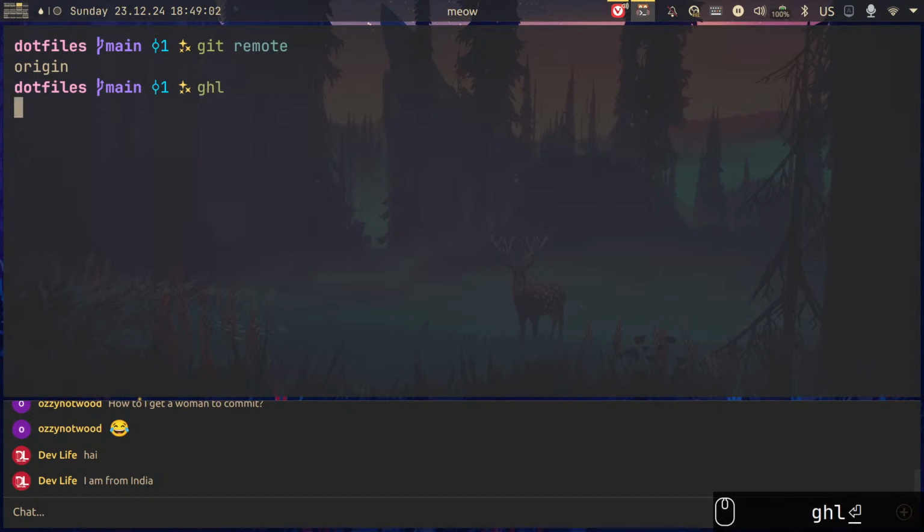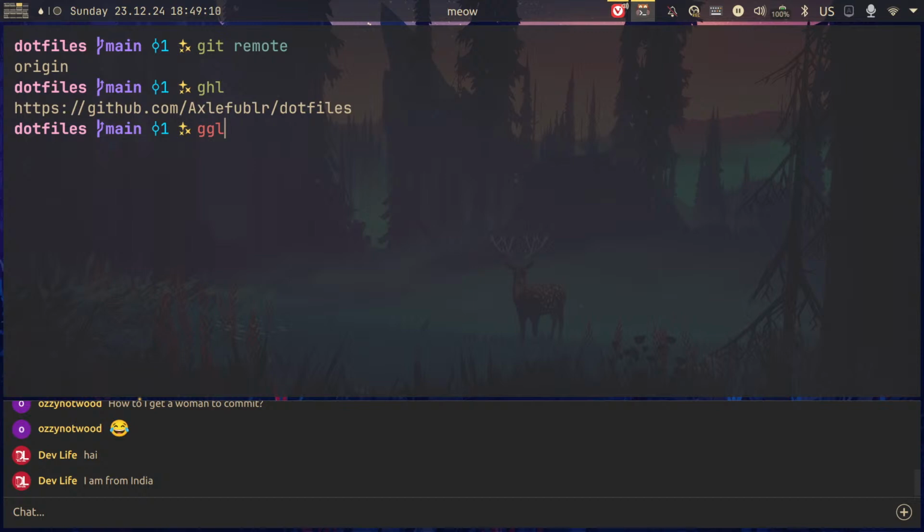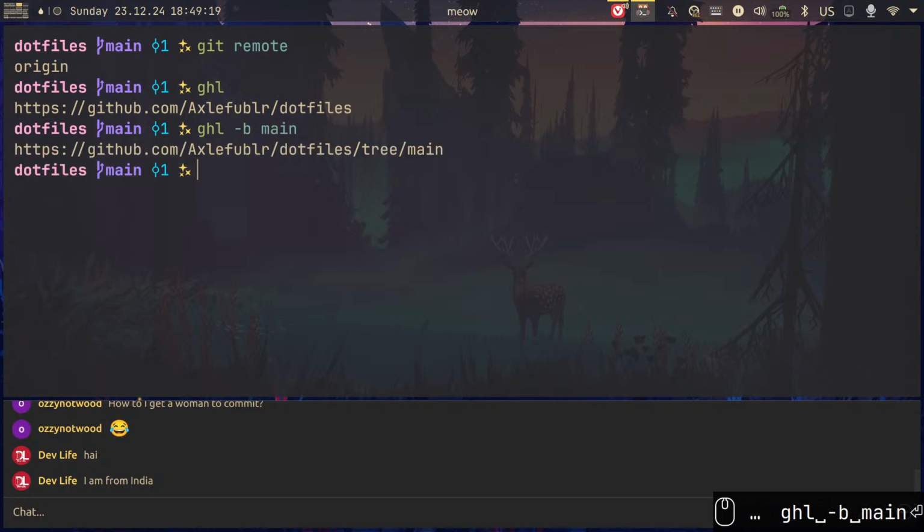Basically, if you run GHL by itself, it just gives you the normal link. But what GGL, the fish shell function, which was made to do the same exact thing, used to give us is basically GHL branch main. It would give us this.